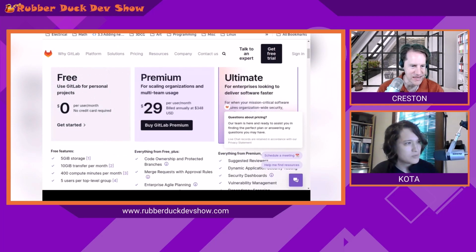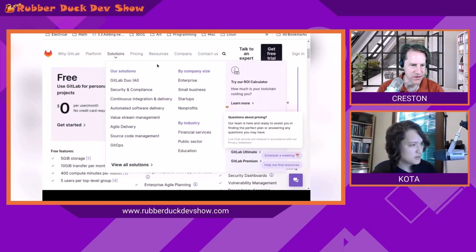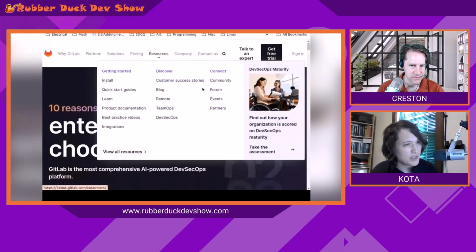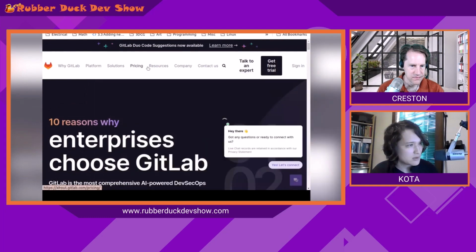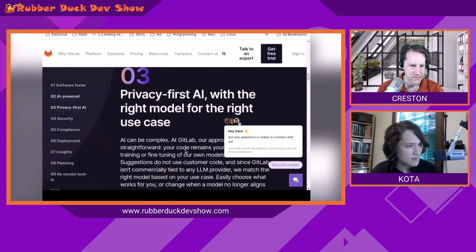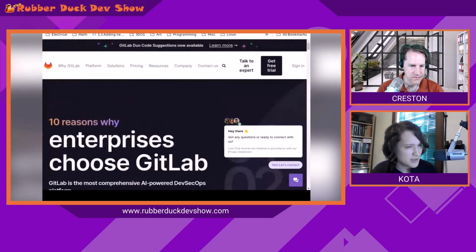I guess I'm showing my naivete. Is this for downloadable software, or is this for a service that they provide on their website? They actually have two different models. They have the open source platform, which I believe we can find information about somewhere. Wait, is GitLab not open source? It's supposed to be open source.